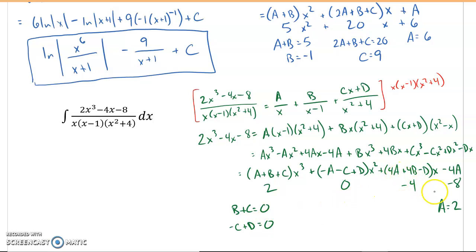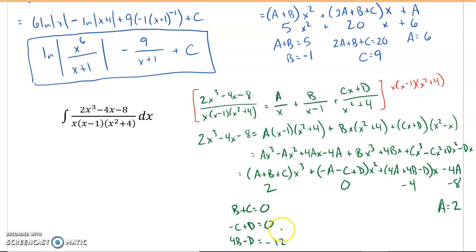And on our last equation, we've got 2 times 4 is 8 that we can subtract from the negative 4 to get negative 12. We're left with 4b minus d. So we've got 3 variables, 3 equations. We could use matrices for this if you want to pull out your calculator and refresh your memory on solving systems using matrices. Or we can play around with these. There's not so much problem here, right?